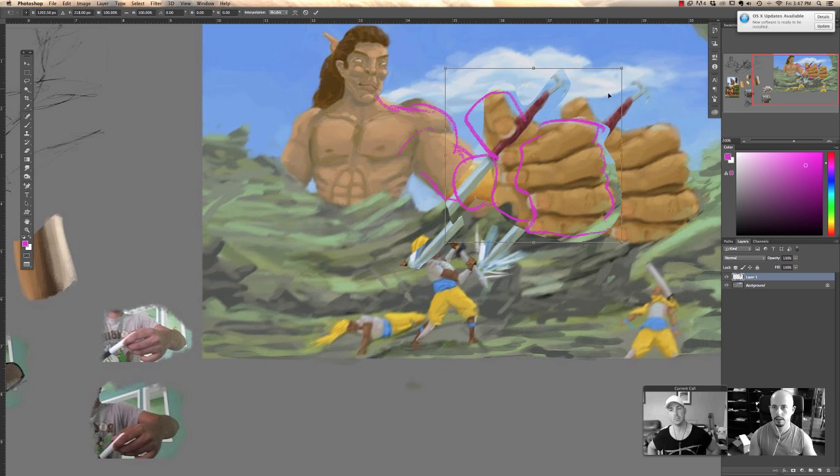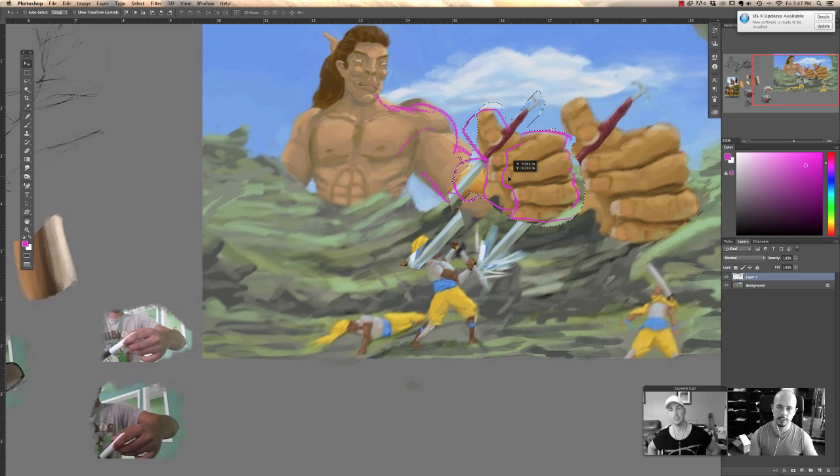But if I personally had to do a scene like this at this angle, I would certainly have to reference a lot of comic book art to get this right. This is definitely not my strength, but see how this feels a lot more in line with what's going on.